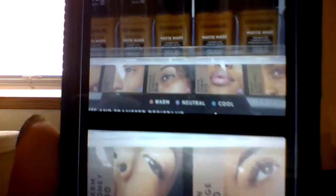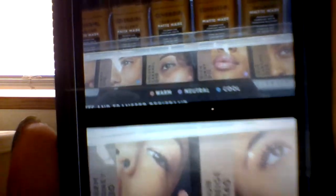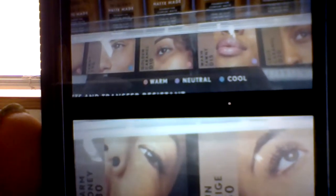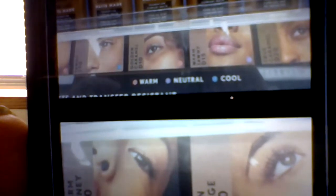All right, now, Warm Tawny D15 is a purple. It's got a purple dot. It's a neutral. Golden Caramel D10 has got an orange dot beside it. It's a warm. Okay, and then Tawny T90 has got a blue dot and it's a cool. That is how you find your foundation. It is not by number. All right, so you need to know what your undertones are, and then from light to deep to find your foundation.